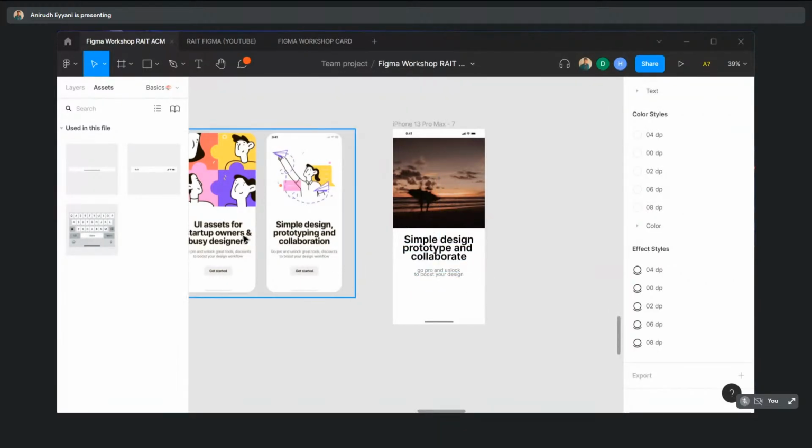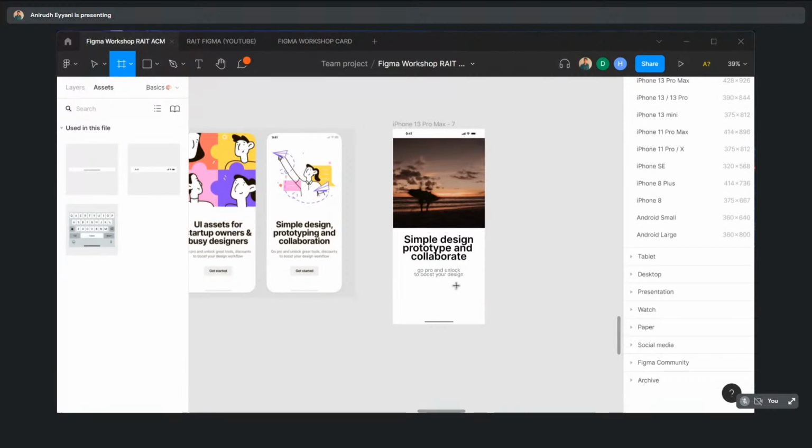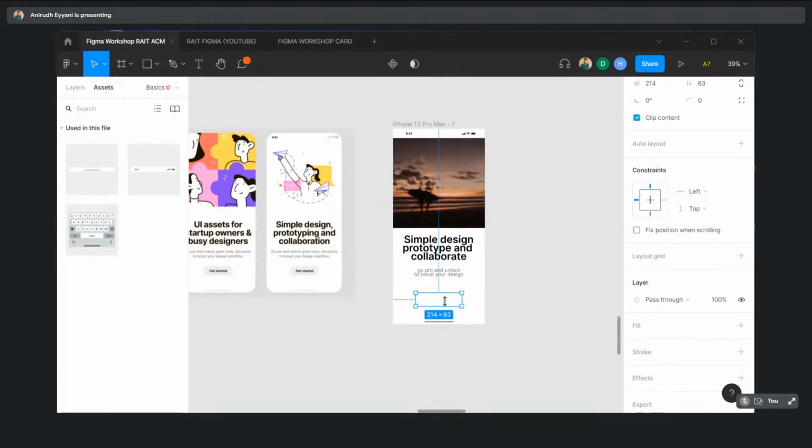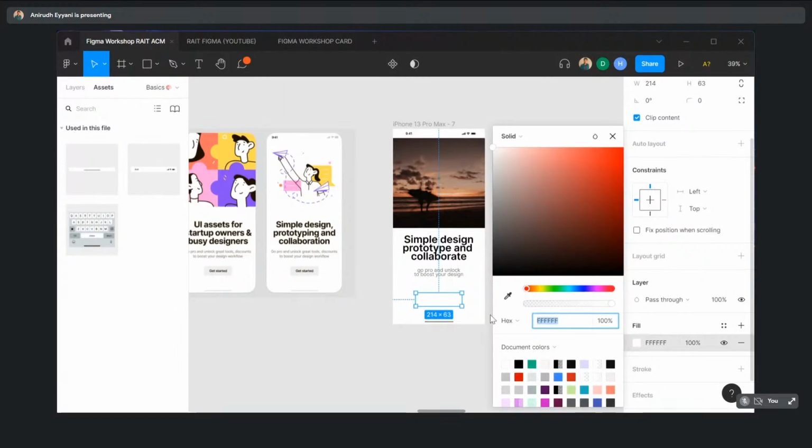Now I want to add a button. That is the final thing. So I'll just use a frame and drag it over here. So now I have a button, but I want to have the fill as well, the color. So I'll click on add a fill color. Now, because I have a reference, I can just use this and I can pick the color from here. So there we have the color.